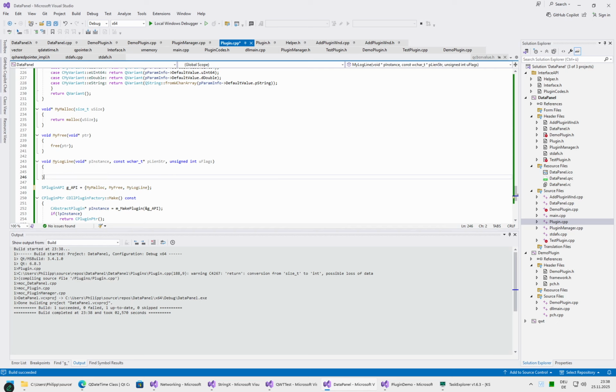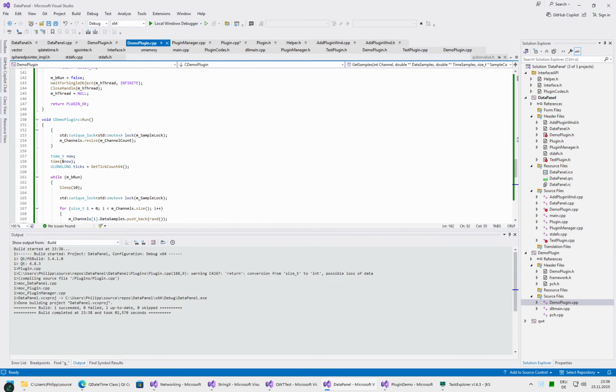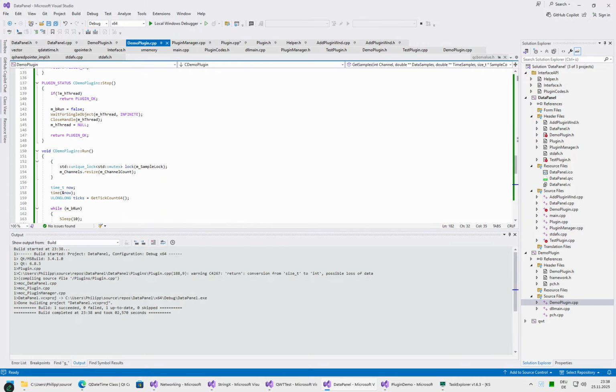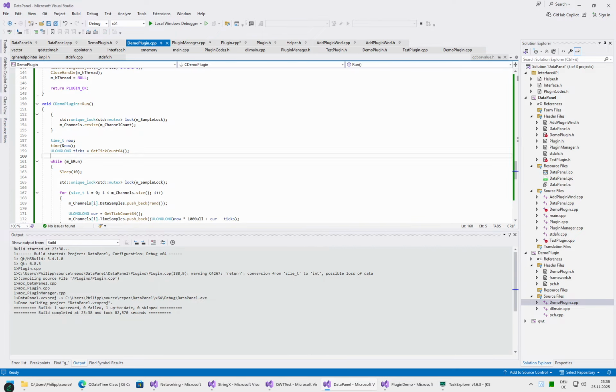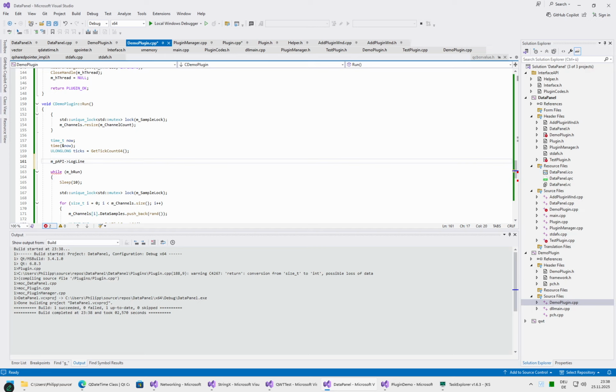Let's put a breakpoint here and then just add some simple log line for testing the demo plugin. For example, when we start and then the thread runs, then we would make here m, or was it g? No, m. API log line this, comma, line string, comma null.